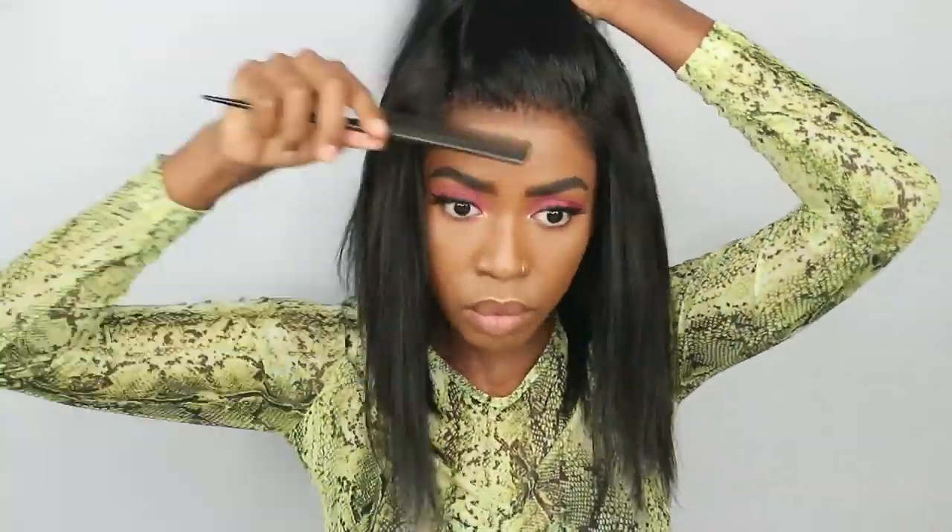Now that I'm done filming myself, I'm going to go ahead and section off the bit that is going to make this a high-load look — basically the top ponytail. As I told you guys, you can't obviously part this hair wherever, so here I'm just seeing where I can actually part the hair and form the ponytail. This takes a lot of work — I literally spent a good 15 minutes doing this. I'm going to apply water just so that the hair moves and sways in the direction that I want it to. You guys will see that I also do end up adding mousse, which is also going to help, because when the hair is completely dry it just doesn't move in the direction you want it to go easily. So adding water and mousse is always the best way to go.